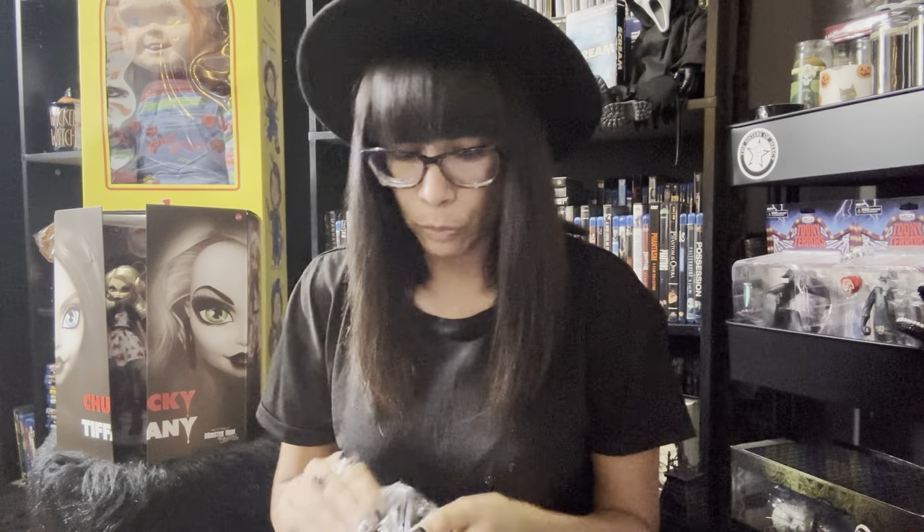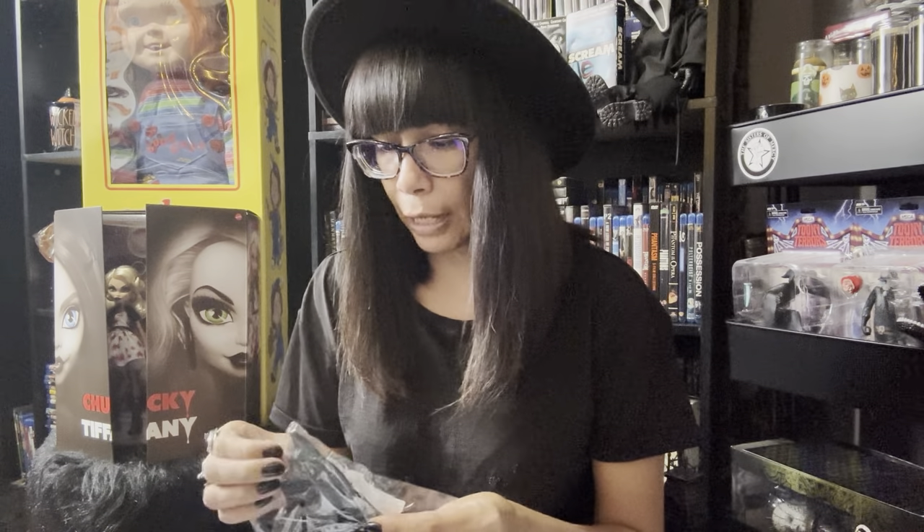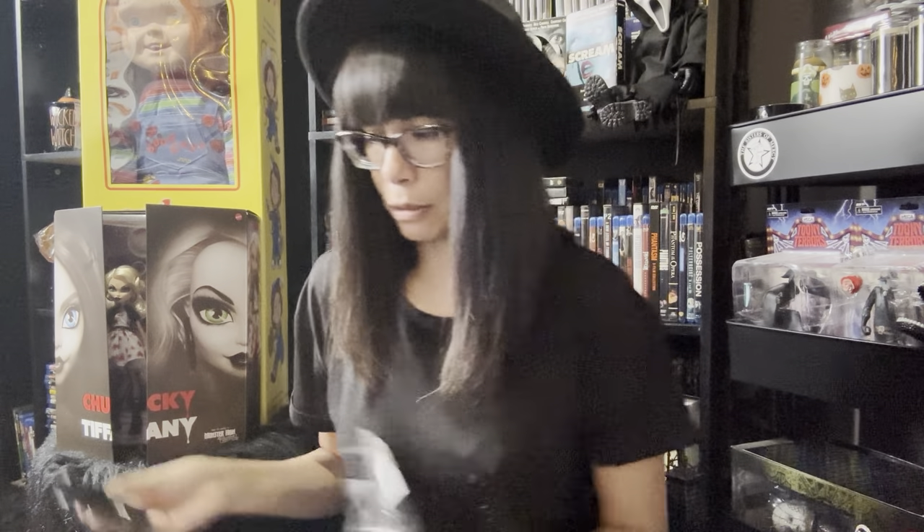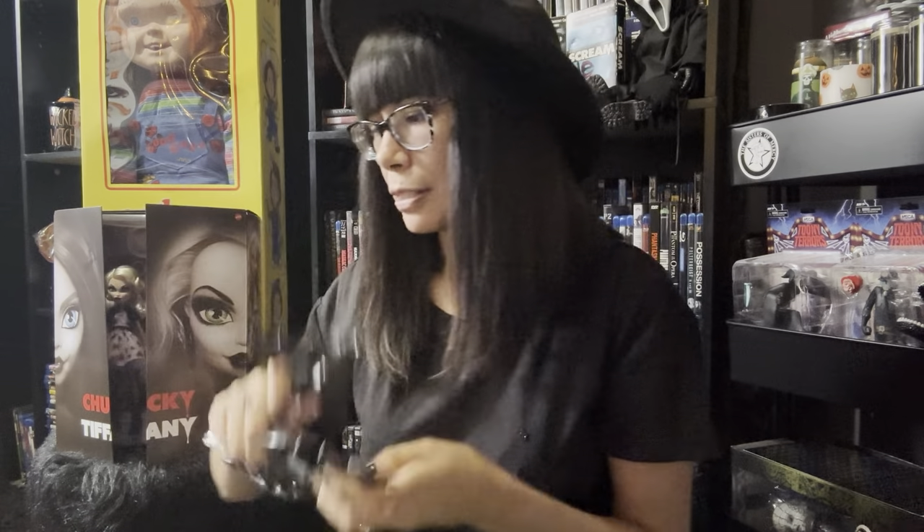And then I got a bunch more of these. I already have some and they came back in stock, so I bought two packs — you only get two per pack for about $2.50. They are bat-shaped clothespins, and they're really good quality. I bought two packs, so I have four new ones, and I already have four more over there, so now I have eight bat-shaped clothespins. They come in super handy — super cute.